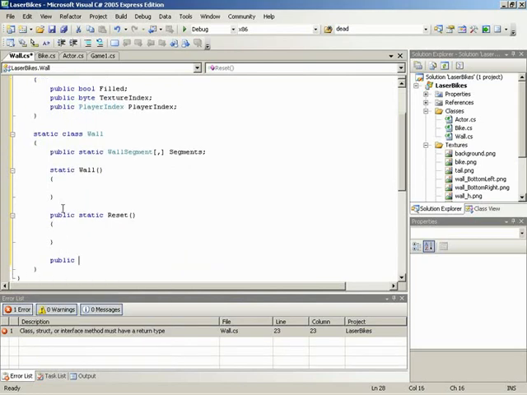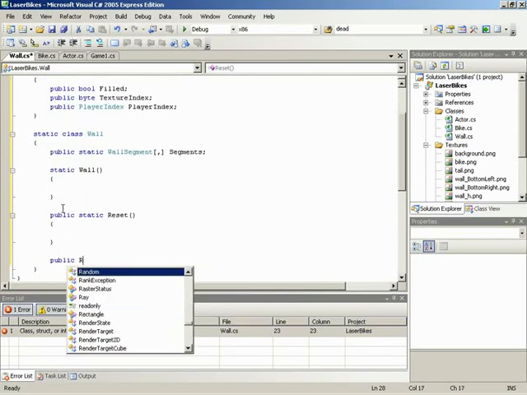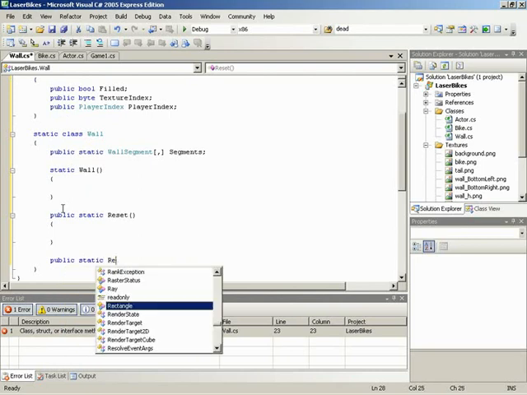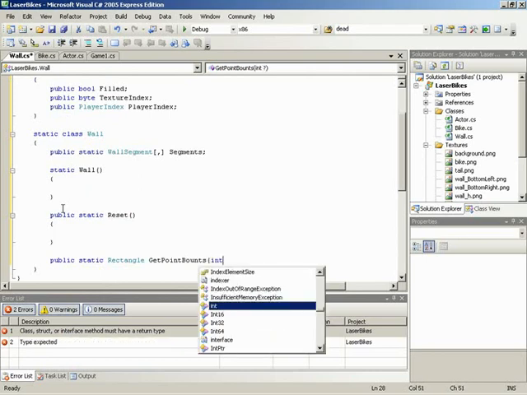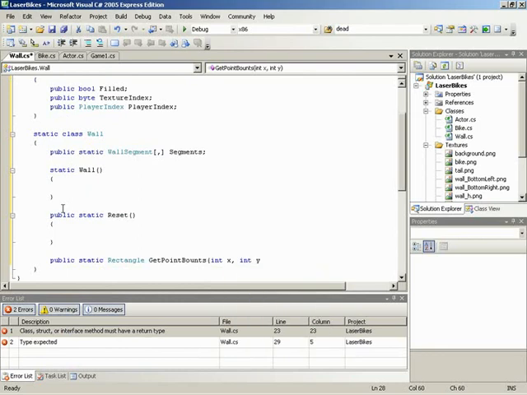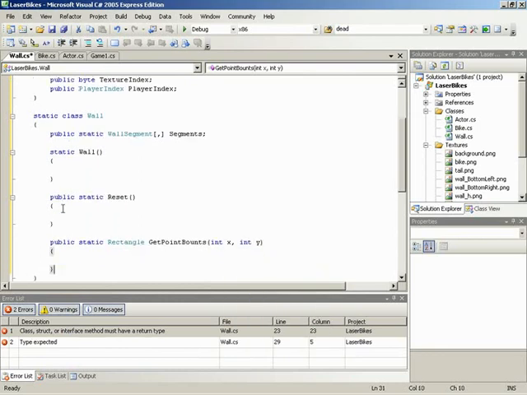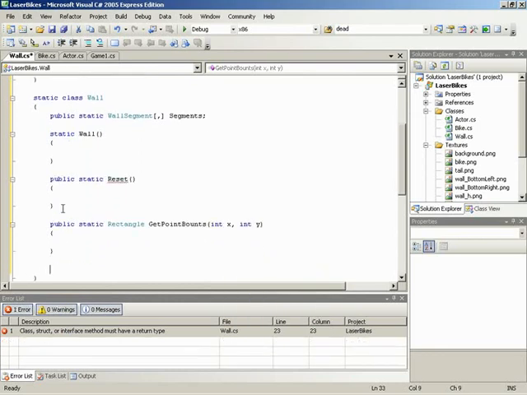So this is going to be a public static method returning a rectangle, and it is going to be called getPointBounds. And it's going to take in two parameters, two integers for x and y.